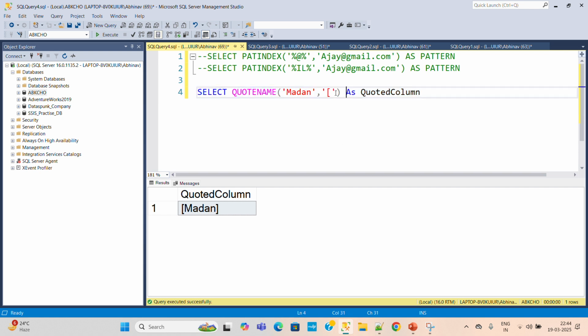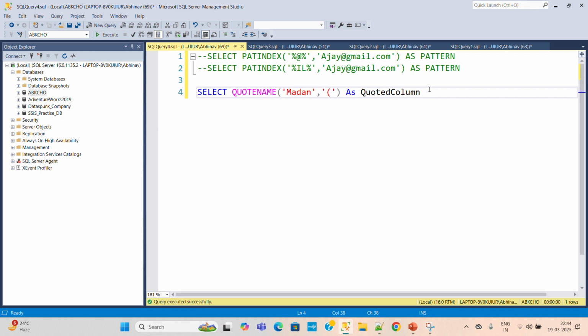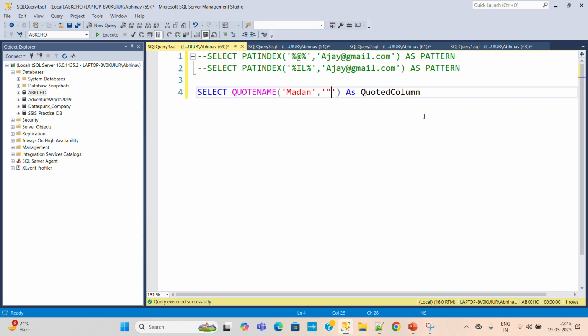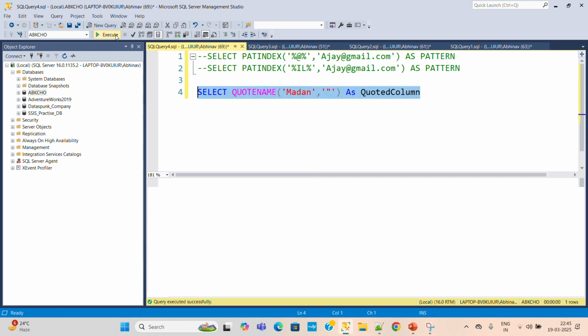If you want to quote it under a parenthesis, then we can provide the character as parenthesis. Now Control R, then execute this. So you can see this is quoted under the parenthesis, and if you want to quote it under a double quote, then we mention double quote here, and then select this and execute. So I think this is also clear to everyone.